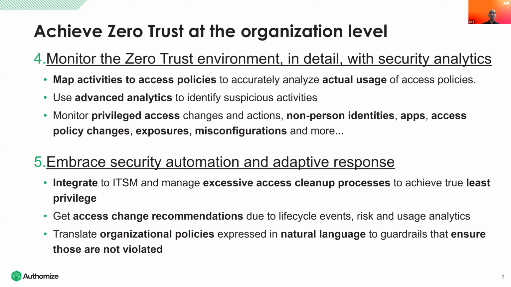We use our advanced analytics also to identify suspicious activities with context, thanks to the previous capabilities I mentioned. We monitor privileged access changes, non-person identities, which is just as important, applications, access policy changes, exposures, and misconfigurations, and far more. And the 5th and last step is embracing security automation and adaptive response.